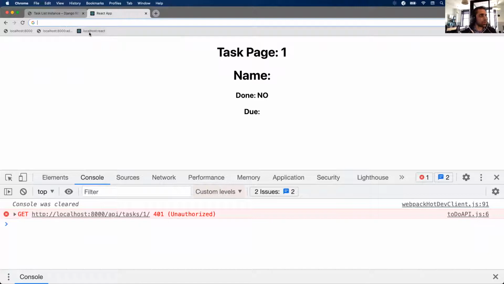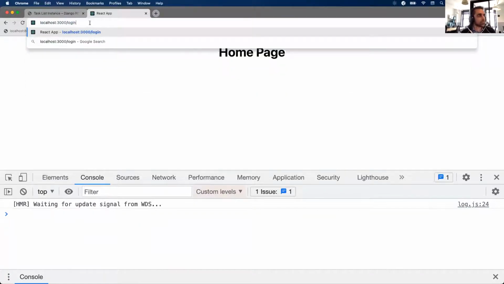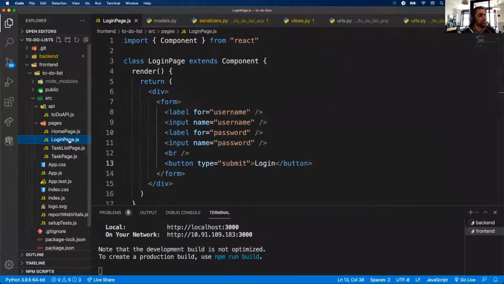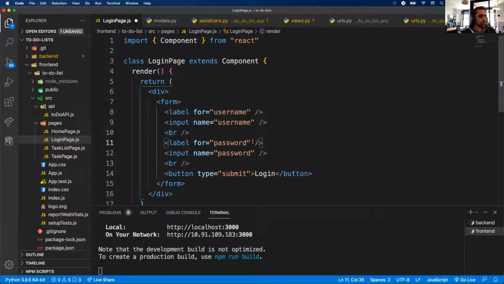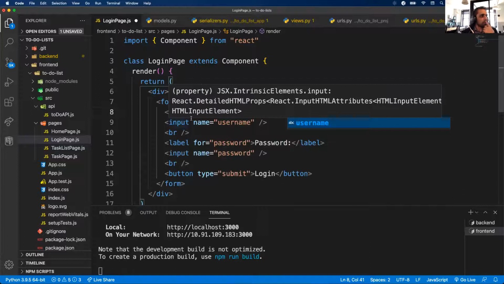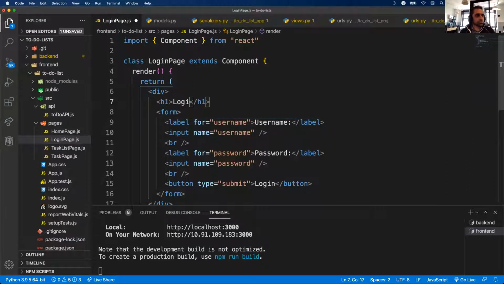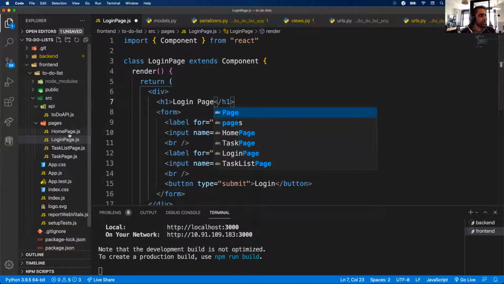All right, let's go to React/login. All right, so that's our form, not the prettiest. Maybe add a break line for my sanity. So break line. Looks like my labels actually need value. Okay, so that's our form. Let's add a header. And maybe a button on our homepage to link to that.